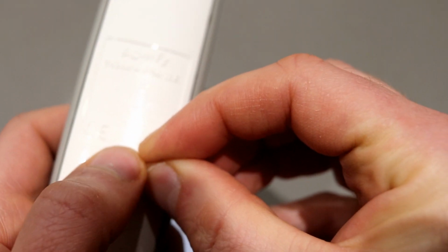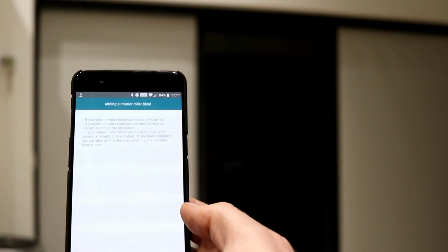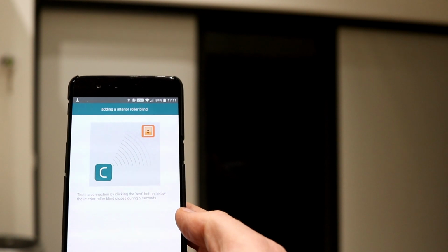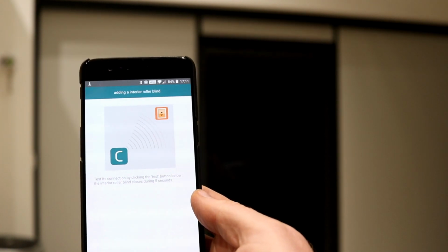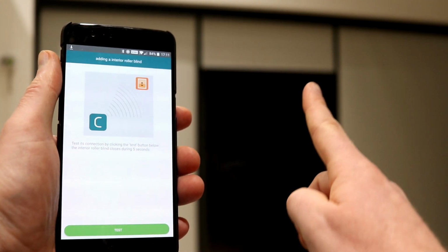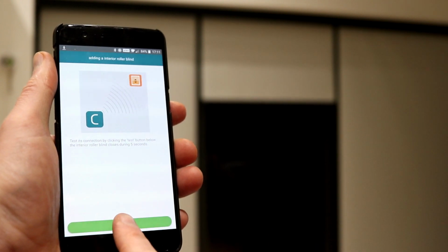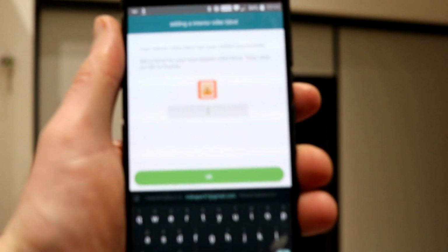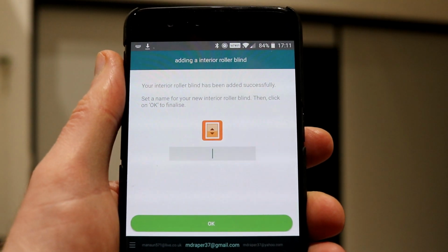So I had to use this little button on the back to put the included remote into programming mode, and once I'd got the blind added, it did a test, and that just lowered the blind so you knew that it was working. Didn't take me too long. I had 3 blinds to do. Once you've figured out how to do it once, you'll be able to then name each blind so you know which one's which.